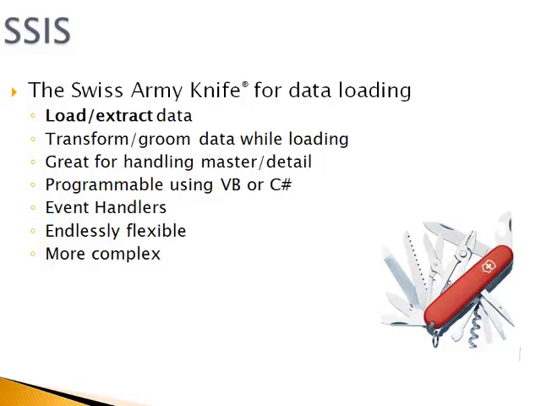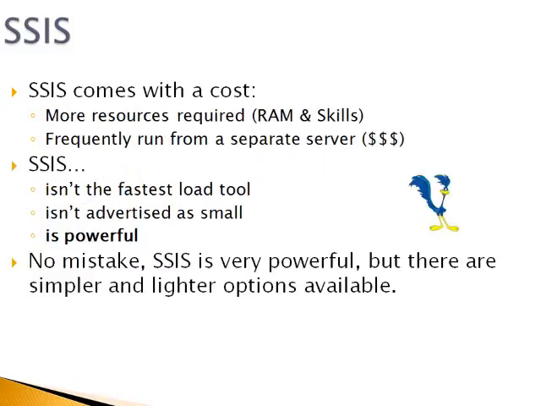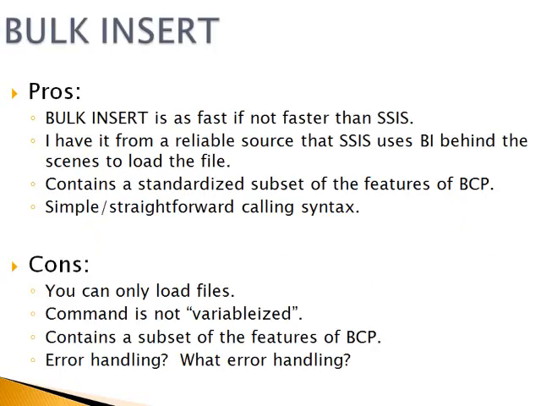What I've got is very old school and very simple. SSIS comes with cost. It's going to consume more resources on your server. Quite often you'll have a separate load server that will host the packages and run them, because you don't want to pull down your production database. Therefore, it costs more. It is a fast product, but it's not the fastest product. It consumes lots of resources, and it is very powerful. So let's move on and address some of those lighter options.